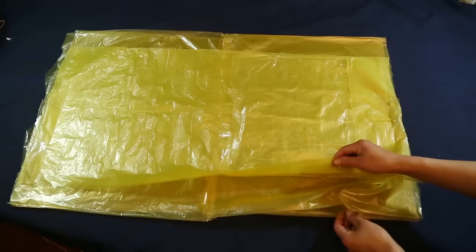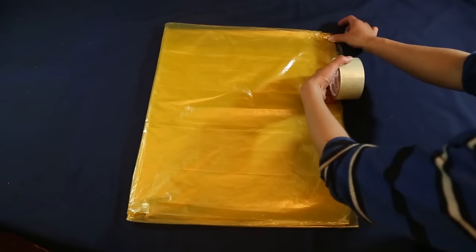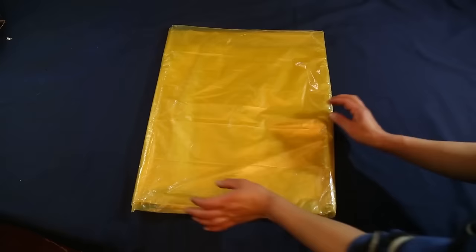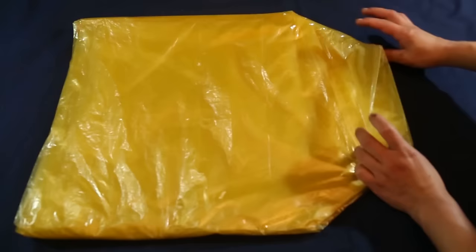We're gonna take many layers of the plastic material and tape them together. Fold it in half and tape that to form a cylinder. But remember, we have to make sure that we can fit through that hole, so it should be big enough. Now we're gonna cut it like this from the sides. Fold these thingies and tape the straps on. And that's about it, it's done.